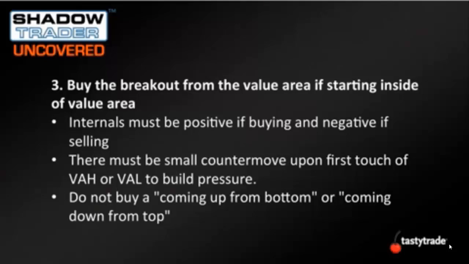What does that mean? If the market has already traveled a long way from value area low and is in a rotational situation, meaning it's rotating from low all the way to high, you do not want to ever buy that first touch of the high because the market has already gone too far. So think about that. That's called coming up from the bottom. If it's happening the other way, it's called coming down from the top. You wouldn't short the value area low if you were coming from the top.